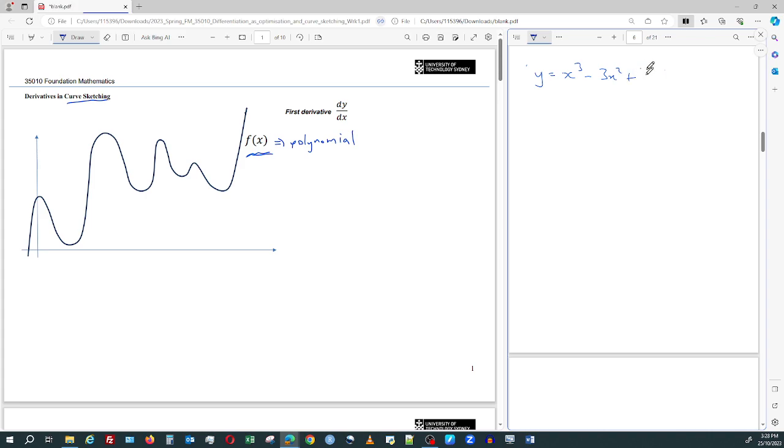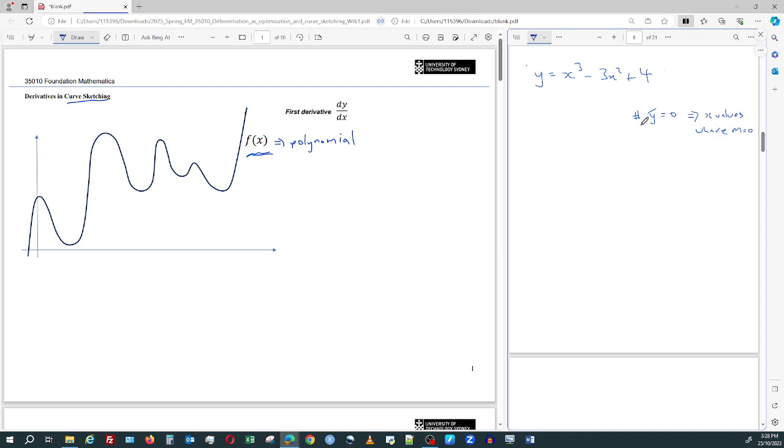Now I could run off with Wrk1 and develop a graph of this, but I'm going to do it here using these techniques. Okay, so step one is that we'll want to assign the derivative to 0. What does the derivative assigned to 0 mean? Well, what it means is that we will find x values where m is 0. Now, this makes perfect sense because the gradient is m, and setting the derivative, which is m, to 0, we will find x values. Okay, so that's step number one.